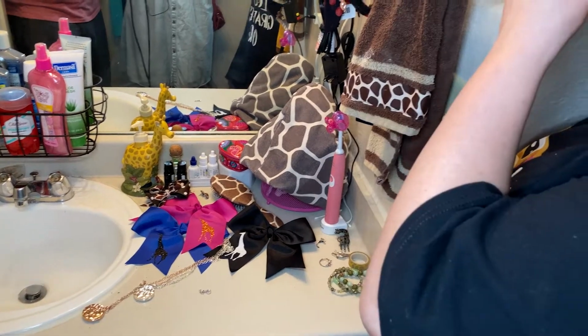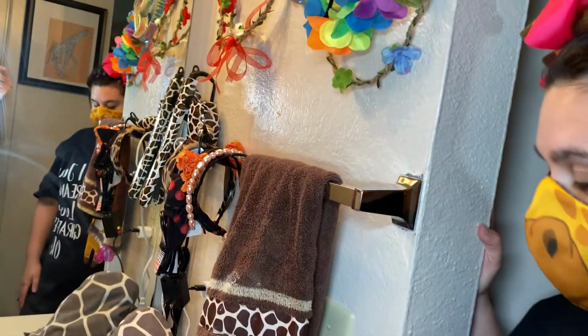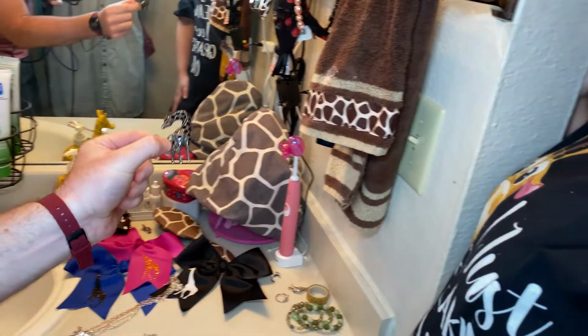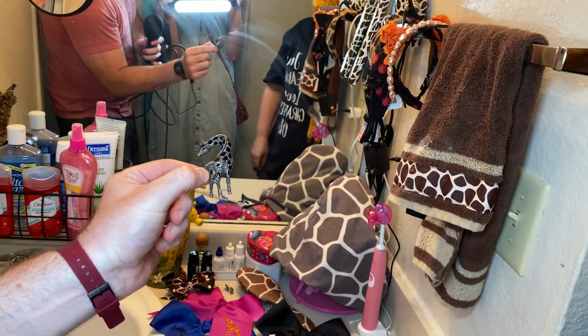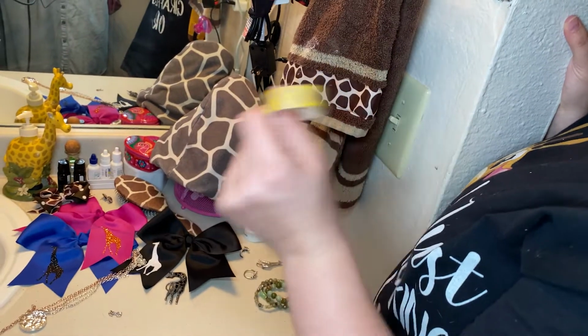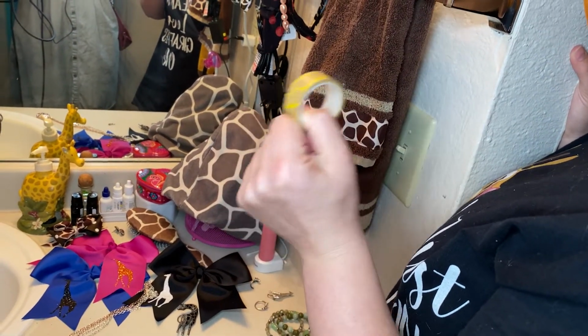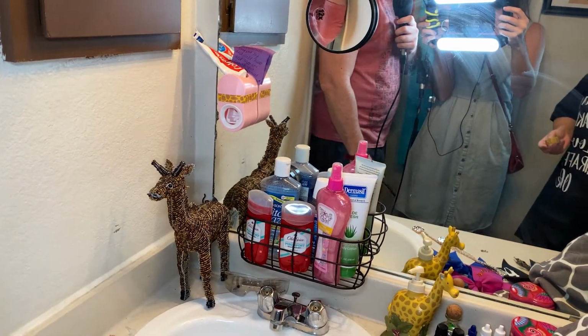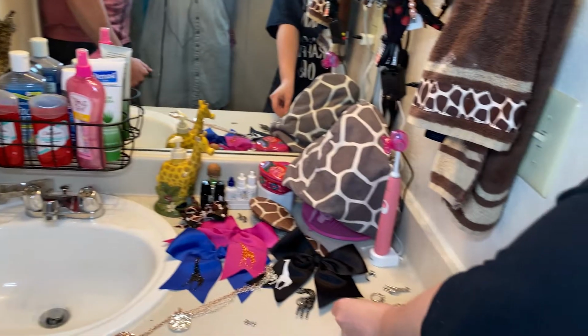One set. So maybe there are even more giraffe collectors out there that we don't even know about. And also, this is really cool. I like this piece right here. Yeah, this one is one of my vintage brooches. That's awesome. And this right here, this is washi tape. This is my best friend because since it's hard to find giraffe print stuff, I always have to do my DIY projects. We'll giraffe it. Yeah, it's been giraffed. Awesome.